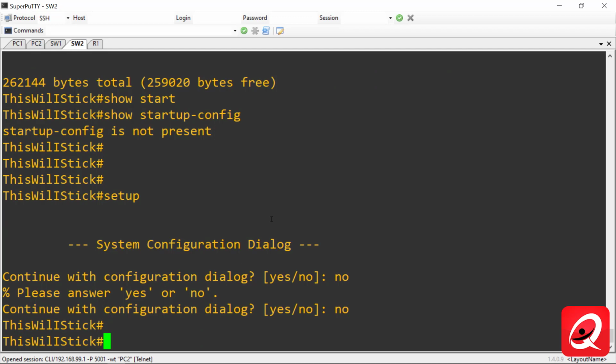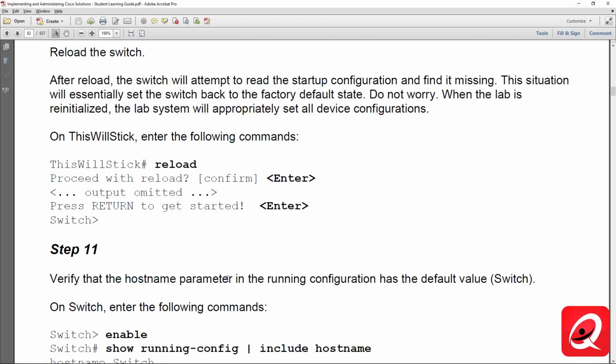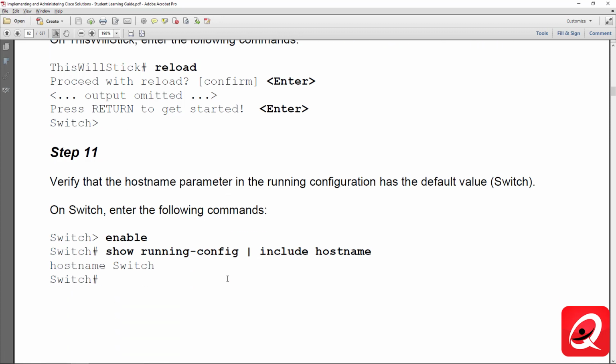You have to go through the wizard consecutively, which isn't really very practical, because there's a lot of questions it's asking that you may not even want to configure. And you can't bypass those steps because it's part of a chronological configuration step. So we don't typically use that initial configuration dialog as part of the config.